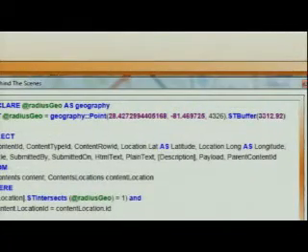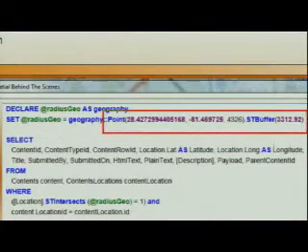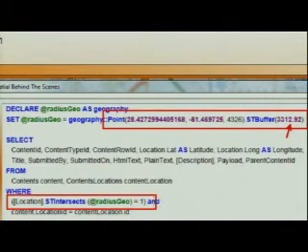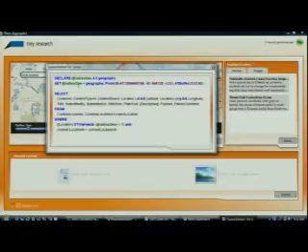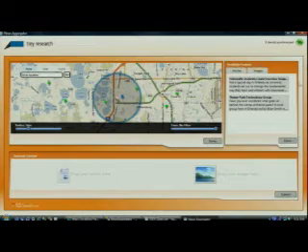What we do, we've defined a point that came from the application. And then what we've done is use STBuffer, which is a standard function that gives you the number of meters from that point to define a circle. And then in the query, we just have the intersects operator down here that's intersecting with the radius geometry that we defined above. This is all spatially indexed, so it's actually very quick when we go off and use it. Then over on the right-hand side, we have the articles.